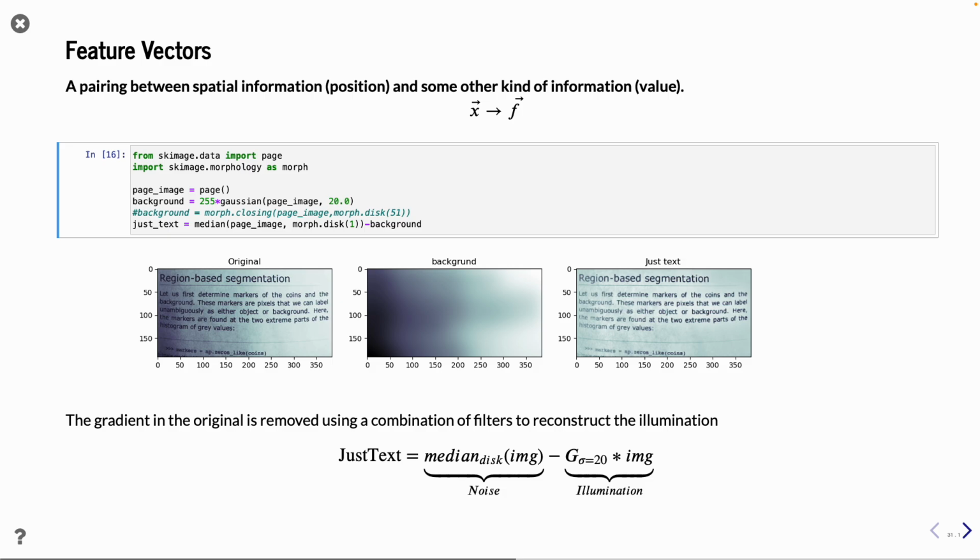So you get this gradient, and trying to put a threshold on this is very tricky. So what we can do is estimate the background like this. What I did in this case was just subtract a very wide Gaussian filtered image. It blurs all the text, and with that you get the trend in the image. You subtract that, and you can see that you got a much more flat result, and that's easier to segment.